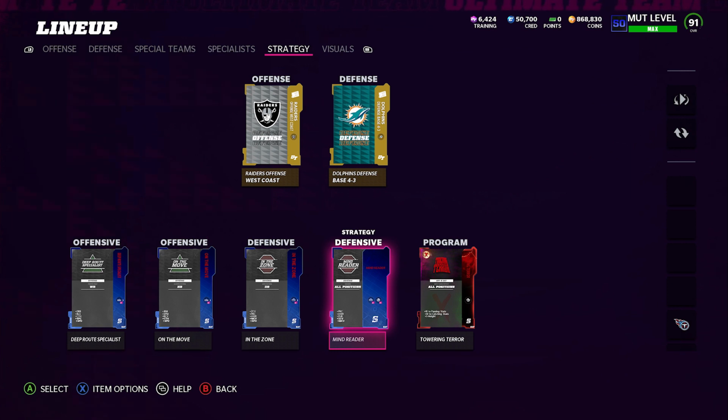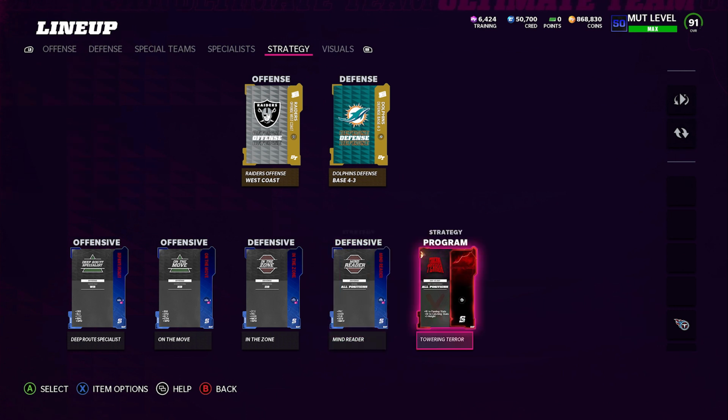I would have probably went with that if I was content with the overall. But I do think the overall is pretty important. I just like to see a high number up there. So I went with Mind Reader this time. It boosts all positions: play rec, awareness, pursuit, zone coverage, and man coverage. So it boosts everyone. That's why a lot of people were blue. You saw a lot of numbers that were blue defensively. We got the Mind Reader to all positions defensively. So that's probably the main reason why we are 91 overall.